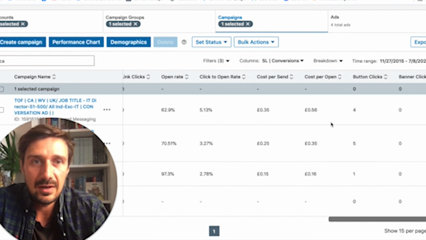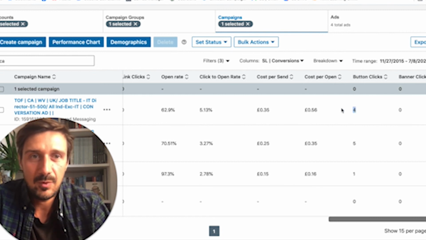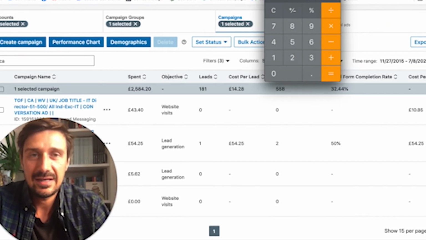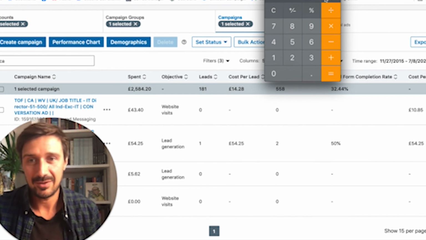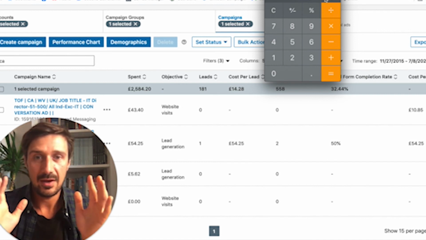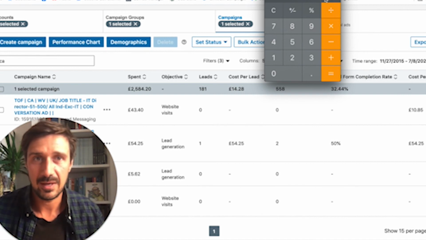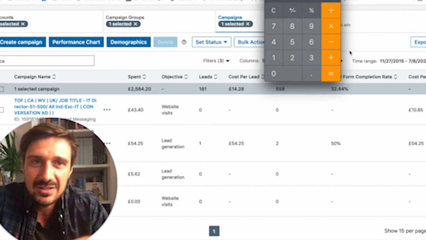And another thing I want to look into is what's the cost per click really, compared to sponsored content. We had 4 here to go to a landing page, and we spent £43. So yeah, I did it a second ago. It's £10.85 per click to a landing page. We can get that down to £6. I'm doing this for my client, and I know that I A/B tested this with just sponsored content. It's roughly like £6.50 maybe via sponsored content, rather than £10.85 via conversation ad. So generally speaking, again, it's not great.